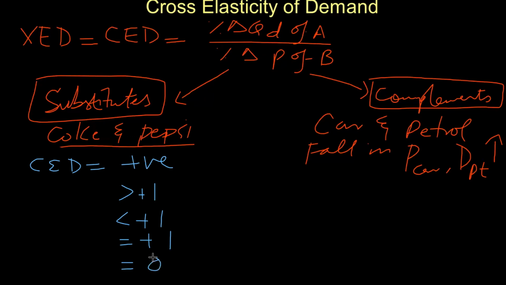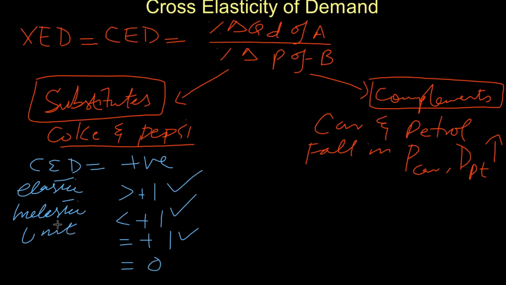Whenever there is cross elasticity of demand greater than 1, we call this situation elastic demand. One really important information here is that the plus sign shows the positive relationship. Sign, positive or negative, basically shows the relationship. When demand is elastic, it means small change in price of one product will lead to greater change in quantity demand for another product. And in case of less than 1 cross elasticity of demand, it is inelastic demand. Large change in price of one product will lead to small change in quantity of another product.